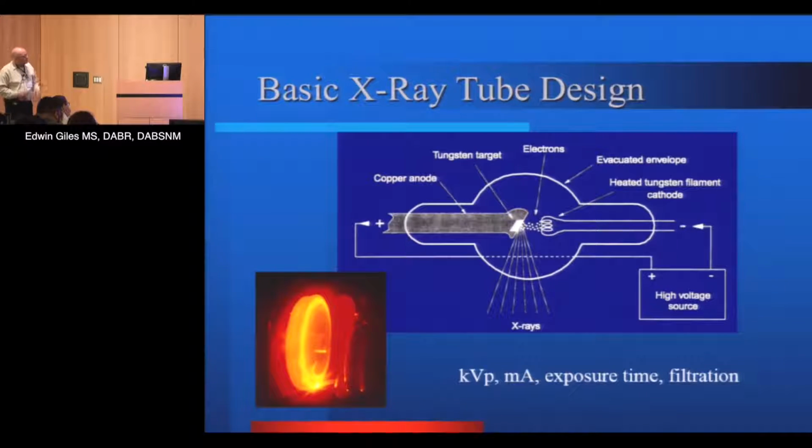We have a situation, we don't see this because it's covered up, but we have basically something called a filament, and it takes electrons, lots of electrons at a very high energy, and they hit something called an anode. And here's a picture of an anode. This anode is a device in current technology. It actually spins very fast. And these electrons are hitting the spinning anode. The reason for the spinning action is the amount of heat inside of these X-ray tubes is huge. It's a lot of heat. Way over 90% of the energy involved here produces heat. It's a very small percent of this interaction where we actually have X-rays that are produced.